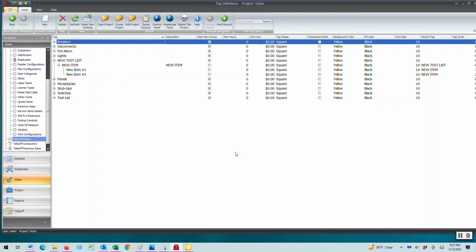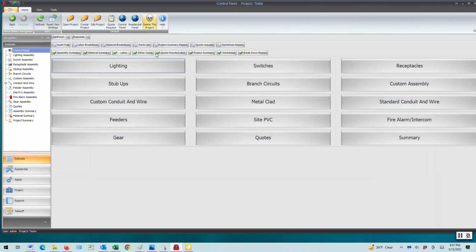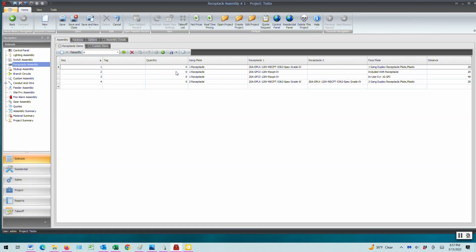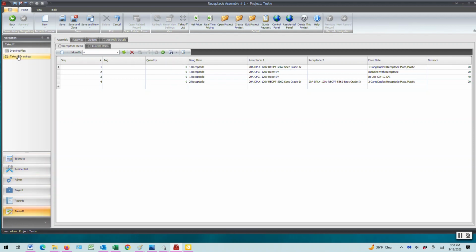Now let's address how to properly set up your tags to match your estimate. So for example, let's just start with receptacles. If you set your tags up in order that they're listed here, with your duplex receptacle being first, your GFI, your weatherproof GFI, and your quad, if those are your first 4 tags, then you can simply open your tag list, highlight them, and then import directly in here. Let's give that an example.